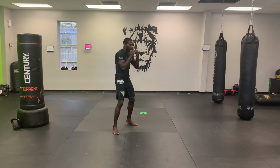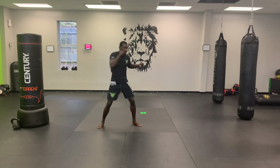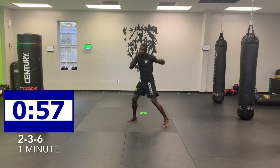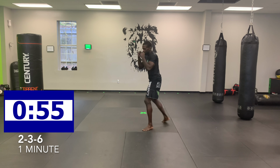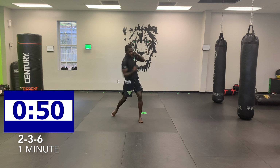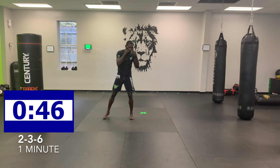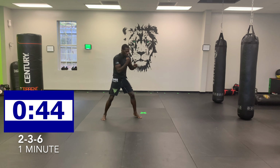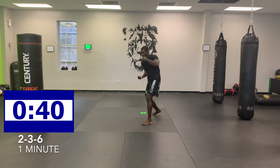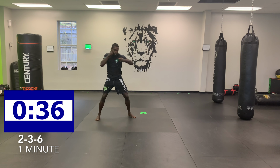Once the next bell hits, move to a different combo. This time we'll start with a 2-3 and with the rear uppercut, 6. So we have a 2-3-6. Same thing here, high pace, using our core and our hips on each one of these punches. This is a powerful combo. All power shots here. So everything should have some intensity to it. Working a 2-3-6.